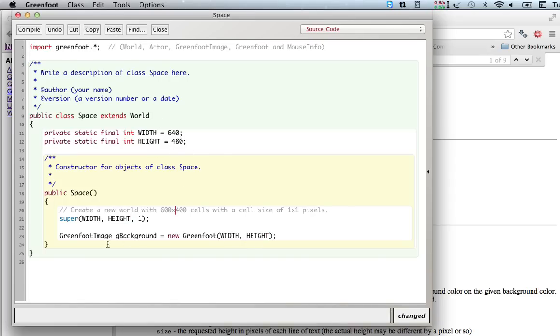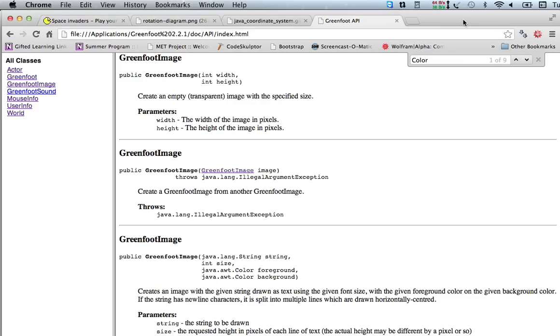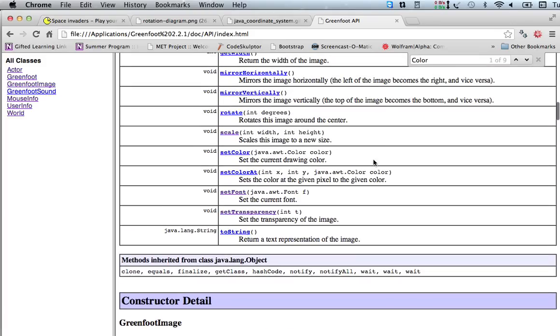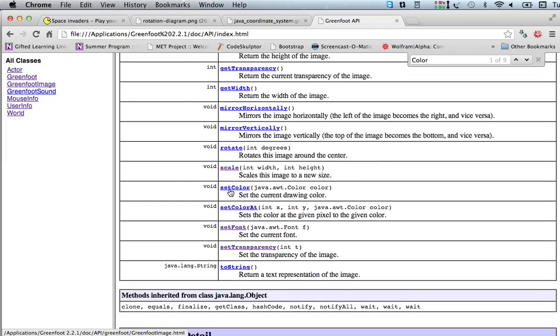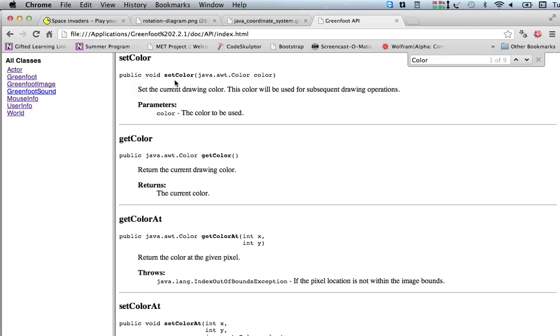Okay, so now I have a background. Now I need to set the drawing color to black so that when I draw in there, it'll fill up with black. So there's this setColor, which sets the current drawing color. For input it needs a java.awt.Color.